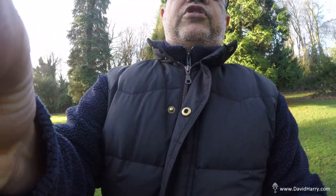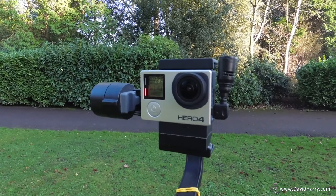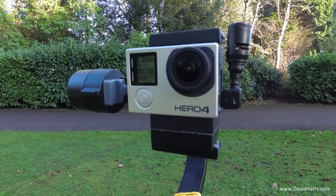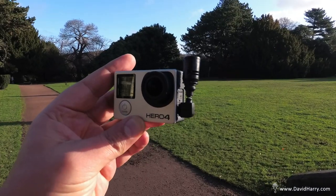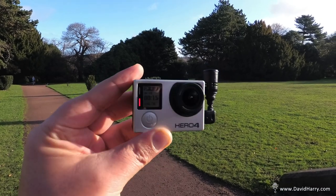In fact, let me just take that off a second. And so there it is with the foam filter off, and as we can see, it is absolutely tiny. And I think I might have mentioned this earlier on as well, but because it is so small, it means it's very light, and so it doesn't upset the balance of the gimbal either. And right now I've literally just got the GoPro handheld with the little tiny microphone plugged into its side. So as we can see, hopefully from here, the GoPro there is so small and tiny with a decent microphone on it that it just basically means you can go out and do vlogging so easily with the tiniest of systems, which all just fits in your pocket.